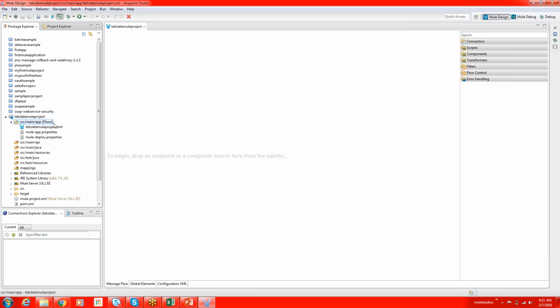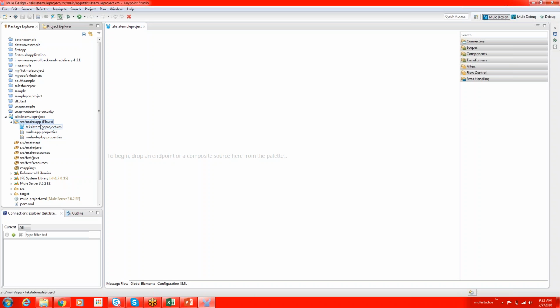Whatever services we develop in Mule are called Mule flows. If I put it in simple words, the way a class plays a role in Java, in the same way a flow plays a role in Mule. Without flows, nothing can be implemented. It's zero. If there is no flow, nothing. So whatever we develop in Mule is called flows. That is the reason earlier this folder was called flows. Now it has been modified to main app.